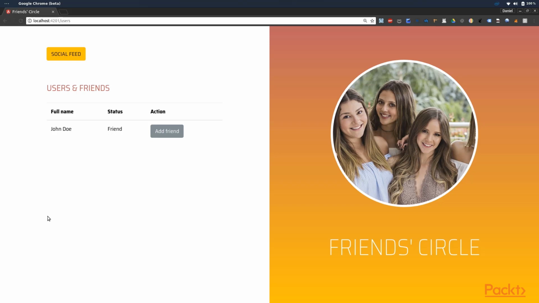We can see all our friends here. We've added John Doe to friends using the API and Postman. So currently we can see that the status of John Doe is friend. However, we should hide the add friend button when this user is currently our friend.